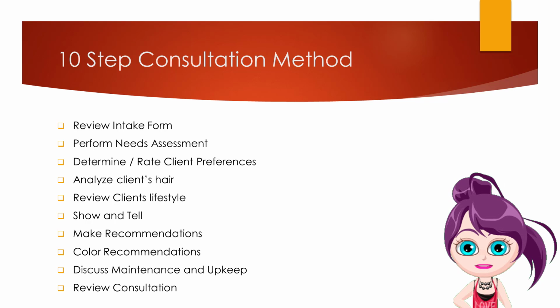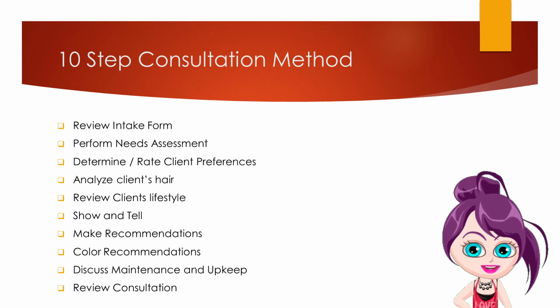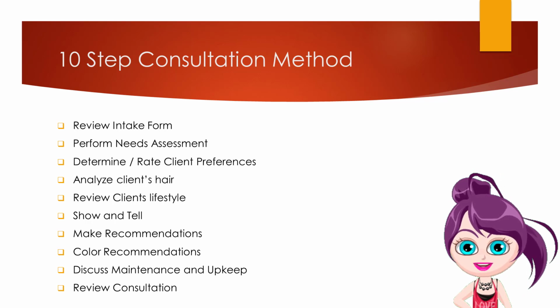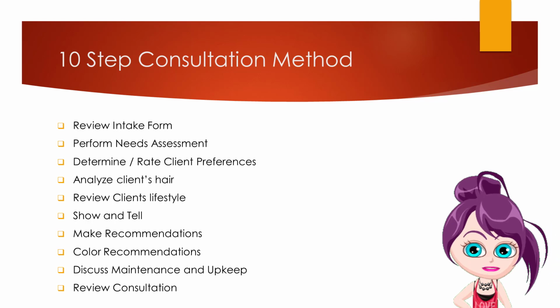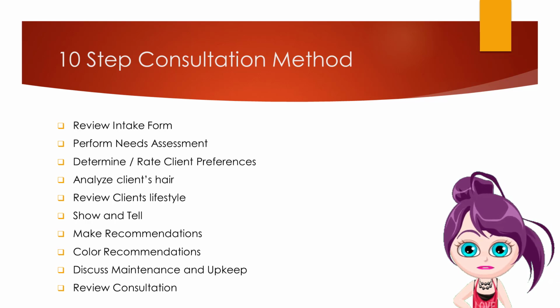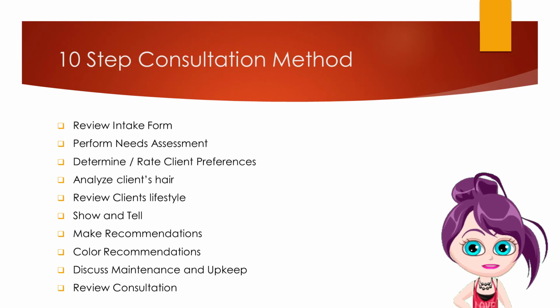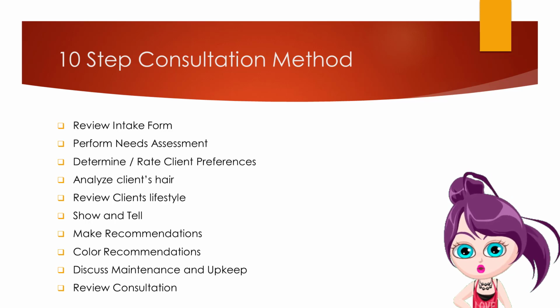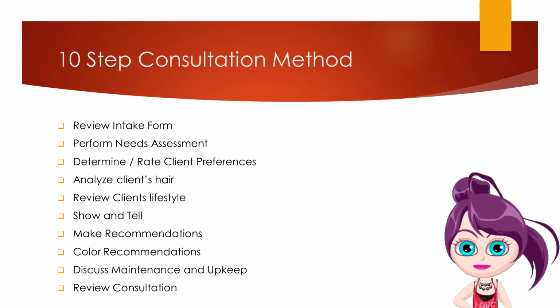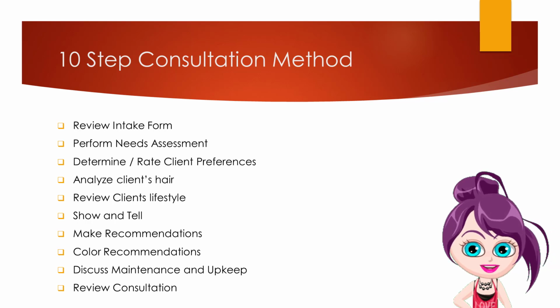Once we know which service we will be performing, now is the time to move on to analytics, step 4. We would need to be able to analyze the client's hair, skin, or nails to determine the proper course of action for those services. Step 5. This is where we review with the client their lifestyle. The client's lifestyle is important concerning the services that we provide.